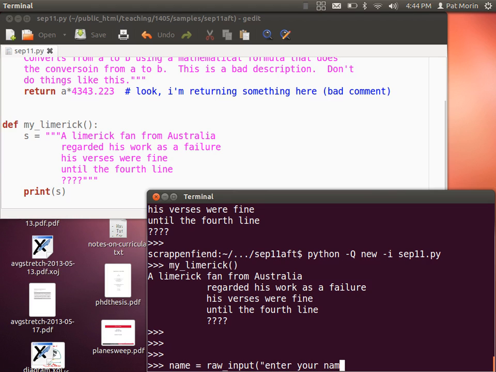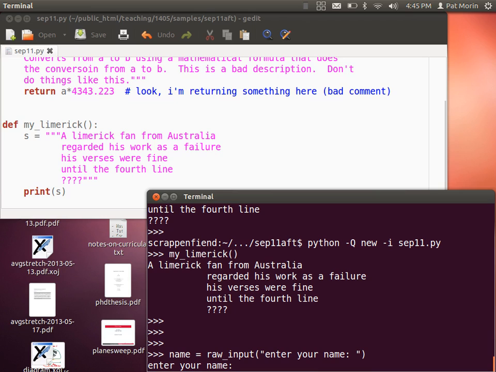If you want to input strings, well, there's a method called raw input that's built into Python. It takes one argument, which is a prompt, and that argument is a string that gets displayed before the input is read.